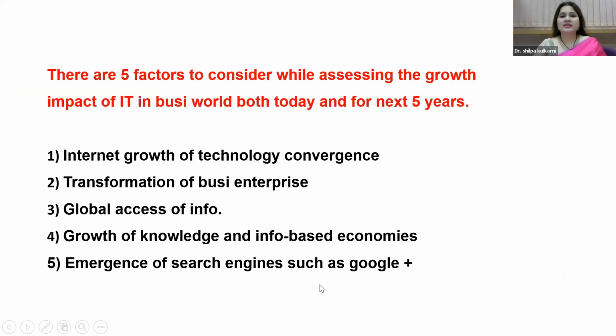So there are 5 factors to consider while assessing the growth impact of IT in the business world, both today and for the next 5 years. And which are these 5 factors? First one, internet growth of technology convergence, transformation of business enterprise, global access of information, growth of knowledge and info-based economies, and 5th one is emergence of search engines such as Google Plus.